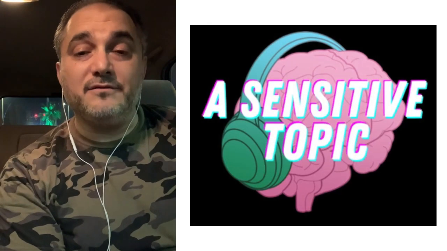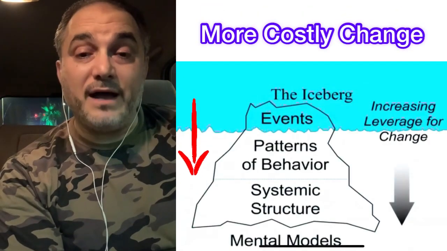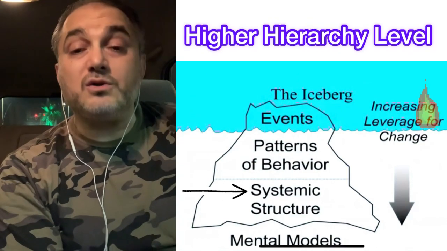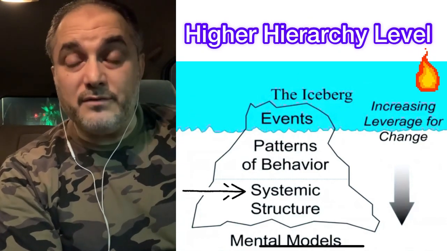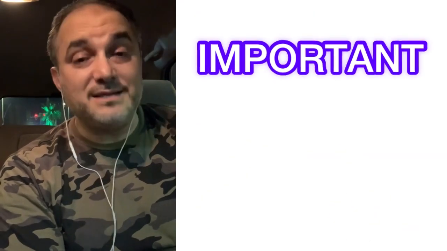Something to add here, I just remembered this after the exercise really, on why this topic is sensitive. People try to avoid a root cause investigation, an effective one, and to dig deep into the root of the problem simply because the deeper you dig, the more costly causes you may find that can be systematic, and also the more hierarchy levels you may arrive at. This is why, in many organizations, people tend to blame somebody around the problem rather than doing an effective root cause investigation. This is why this topic is important and is sensitive. Let's start.